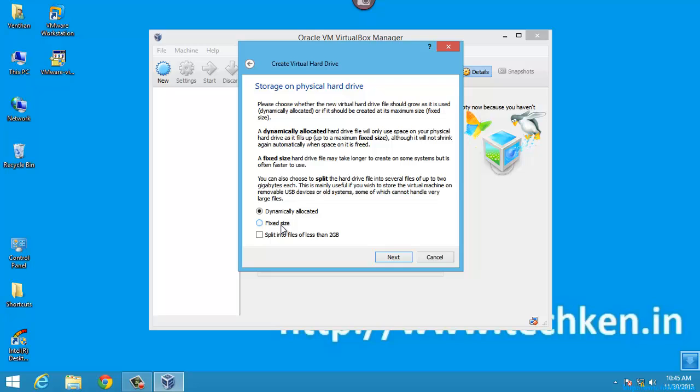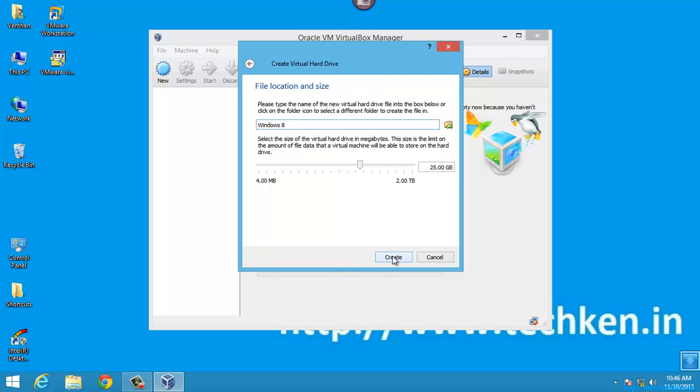For example, if you select 8 GB of hard disk, it will allocate all the 8 GB. If you select dynamically allocated, whatever size is used by the virtual machine will be allocated. So I'm going to select dynamically allocated, select next, and name it Windows 8.